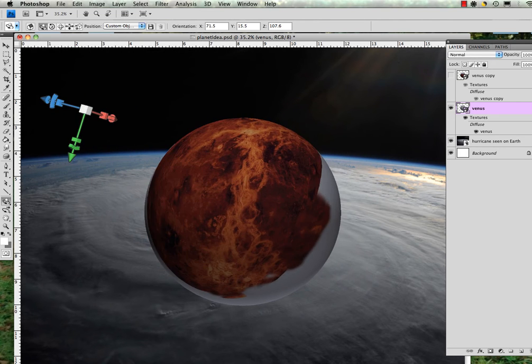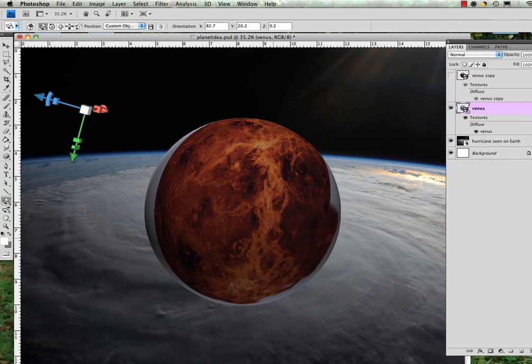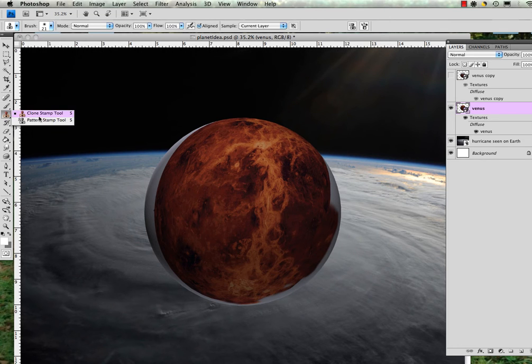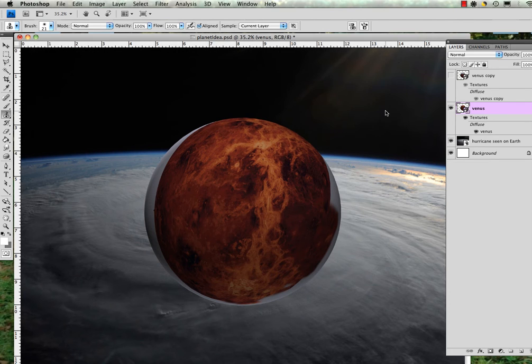I've also worked into this 3D object to show you another ability of Photoshop where you can paint directly on it just as you would in Photoshop anywhere else. Now I am utilizing the clone stamp in order to get some of these textures here to be replicated along this whole sphere. So that's really cool. You can basically utilize any of these tools here to work on this particular object, and you can also create 3D sets or work on 3D sets in the tools palette.